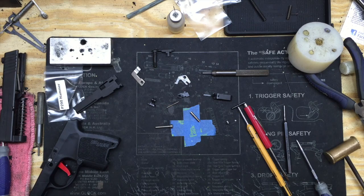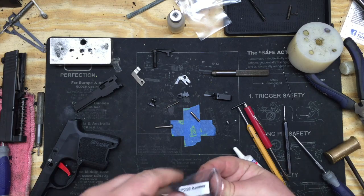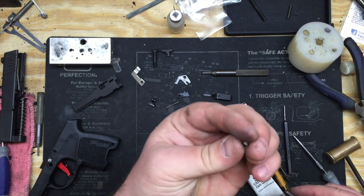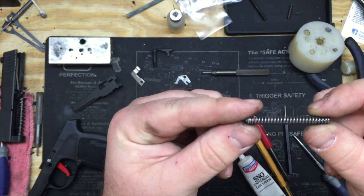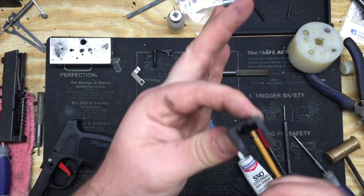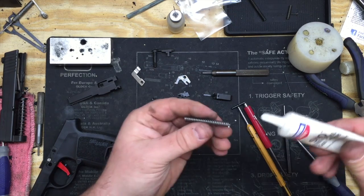Now we're going to pull out the snow grease again. Remember when I said don't go overboard with the grease, but it comes in handy when you're putting in the hammer spring. What we're going to do is grease the inside of the spring enough to where it holds this piece in place, because it's not meant to snap in on the stock spring. It's not going to snap in on this spring either, and what will happen is it'll come out and get crooked inside the sear housing because it has enough room in that big hole to move around, and then it's not going to seat properly. You're not going to get proper function of the firearm.